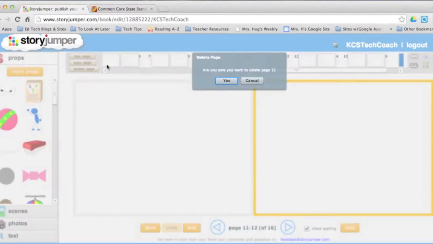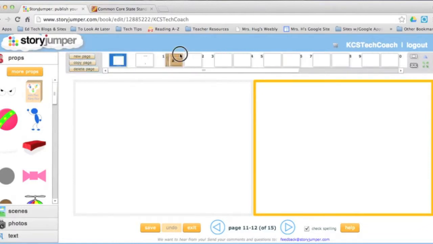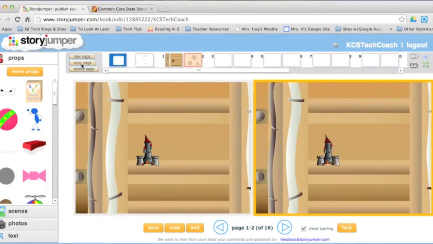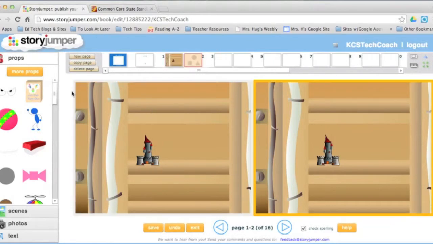So if you hit delete, are you sure? Yes. You can also add more pages by clicking new page. And copy page, what that does is if I click on a page that I've already worked on and I want to have this same exact page on another page, I would hit copy page, and now it's on page 1 and 2, the same exact thing.